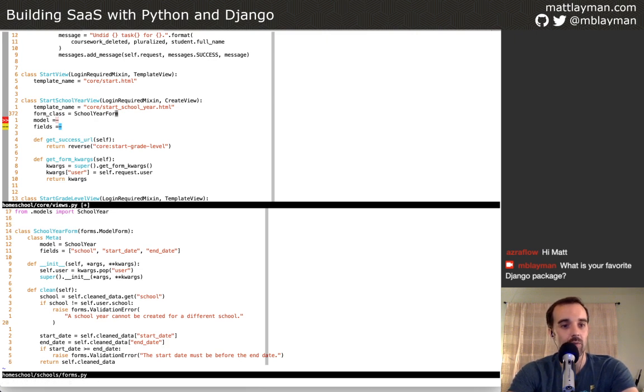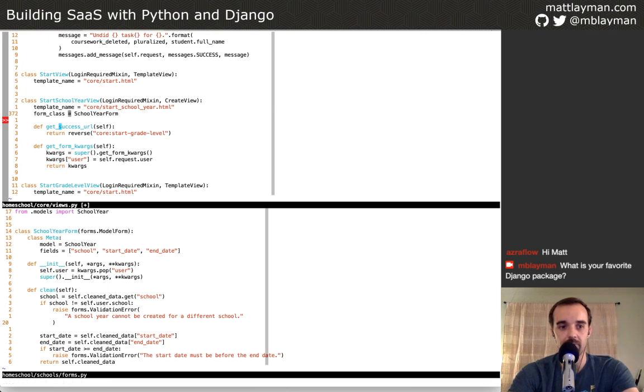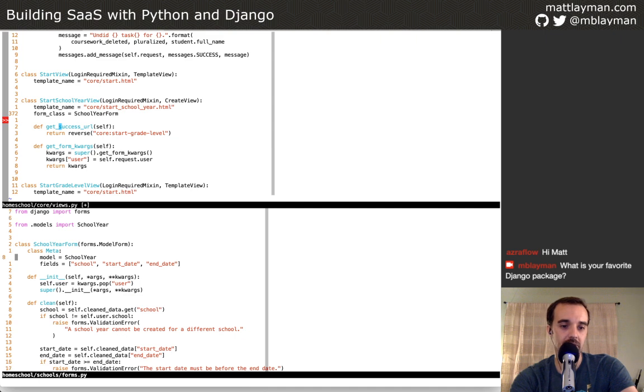So instead, what I did after the stream was I removed these two things. I made a form class that I could plug into the create view instead to essentially hint to the create view, hey, we can override this with my form instead of you auto-generating a form. And by doing that, you can see that the model and the fields attributes moved into the form itself. It's still using a Django model form. So Django is still doing a lot of work for us in doing validation of the individual fields.